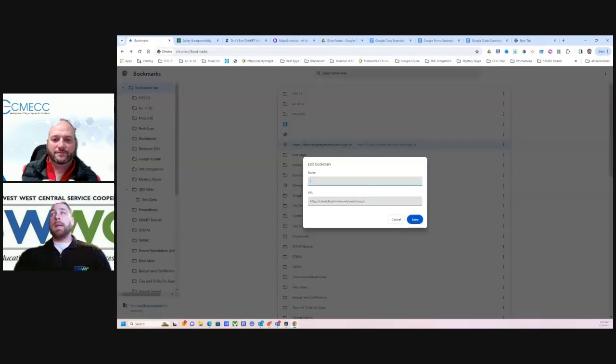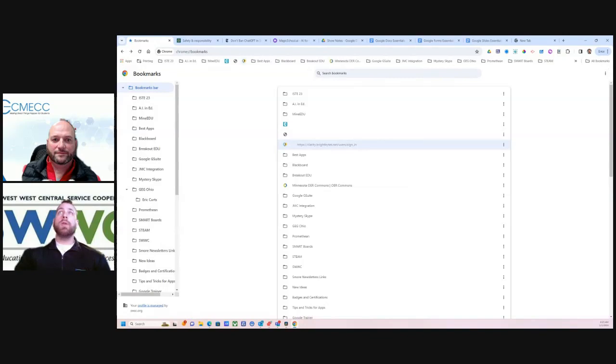Now, one thing I find important is that you're going to want to know the icon. You can hover over the icon to see what the website is, which is nice. But one thing that's going to help a little bit is looking at these icons and being able to know, okay, this is my Bright Bites survey. I know that this icon is representative of that website. If you have a whole lot of these globes up there, that's going to make it a little bit more difficult. However, again, you can still hover over it and see what that's for.